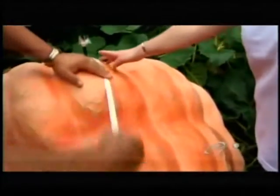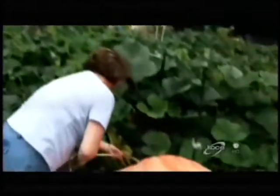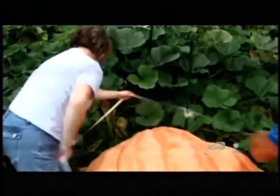There are absolutely no vacations going on from April all the way until October. We really don't go away for more than a day, and every step of the way is, I wonder how the pumpkins are doing. I wonder what the temperatures are like. I wonder if they need water. You know, the sacrifice of time, money, and we're pretty much out in the pumpkin patch, my wife and I, at least 4 hours a day.